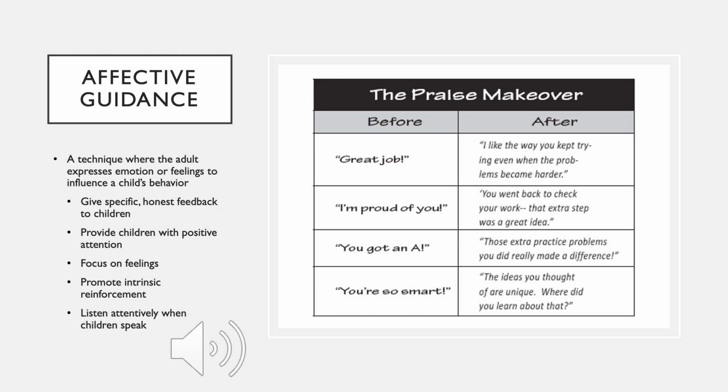When we give specific feedback, we are catering to children's interests, their individuality, and also to building that relationship. So when emotions and feelings are involved, it is a way for us to increase that foundational piece of a strong and supportive relationship between you and the child. We're creating positive attention and providing them with that as an individual. Sometimes I might be talking to the whole group, but I also might be talking to children one-on-one. So I need to create moments where we can engage with the whole group, small groups, and individual children. And again, we're focusing on feelings.